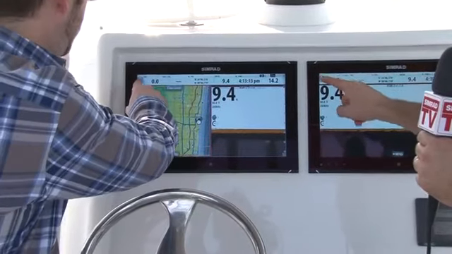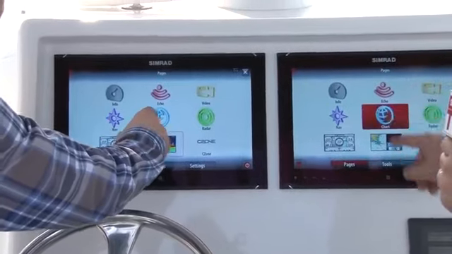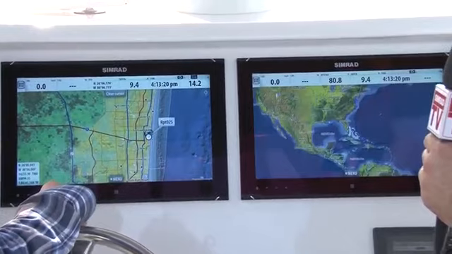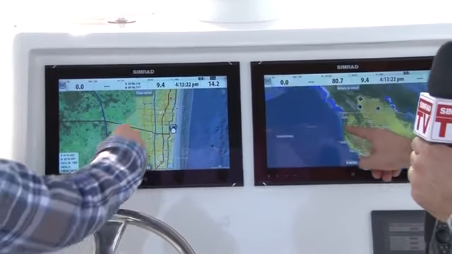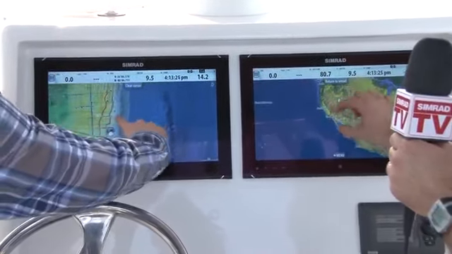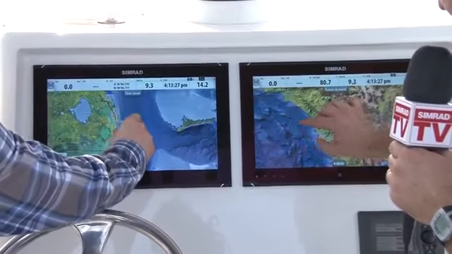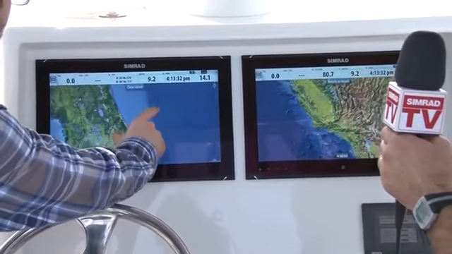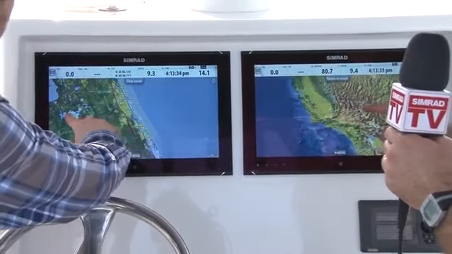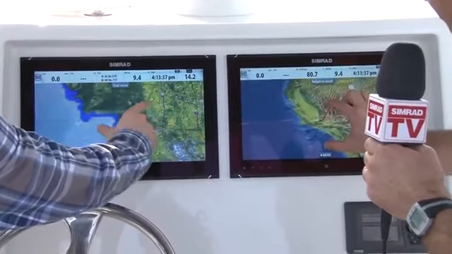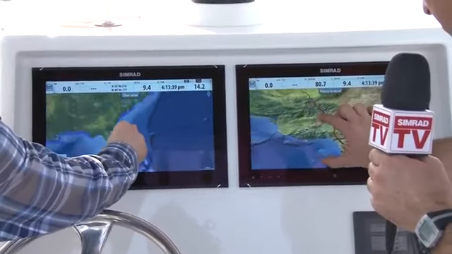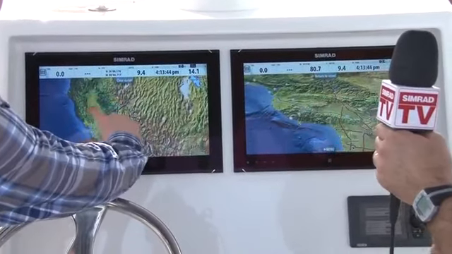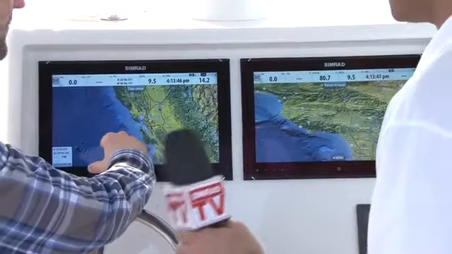You ready? Yep. Let's press the Pages key, and then we're going to go to Chart, and I'm going to go to Full Screen Chart, as I'm sure that you are, and then we're going to just operate independently. I'm going to zoom around. I'm going to find an area that I want to zoom into. Oh, this is just like using my iPad. Absolutely, especially with the multi-touch solution that's available. It's really fast. That's really cool. I'm glad you like it.